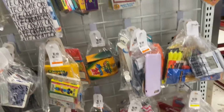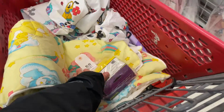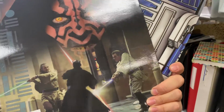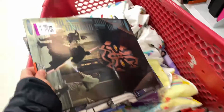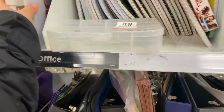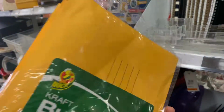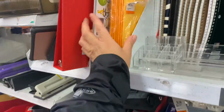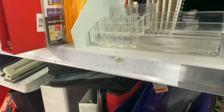To see a stain. This is a section for the school supplies. They have so much good stuff. I already found a whole bunch of staples for $2.50, and they're here in the stationery section. We already found some Star Wars folders. I don't know how well these are doing, but we have this one, and then we have this one. Also a whole bunch of scrapbooking paper for $5, which is gonna be $2.50. I don't feel like that's worth it. Some mailers for $5. Guys, don't buy these. These are too expensive. Buy your poly mailers from eBay, I promise you. A planner, which expired.